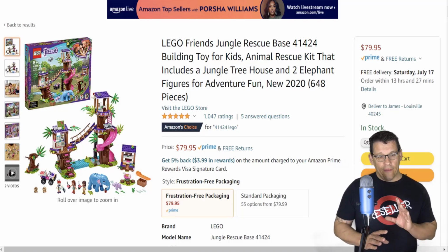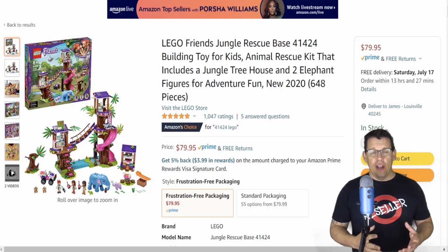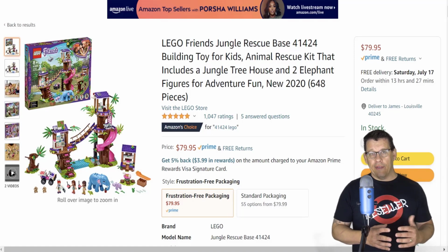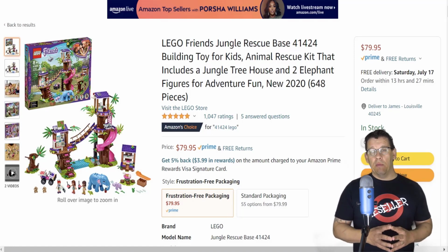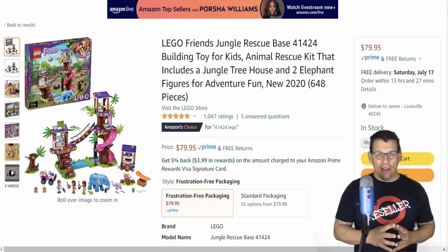It is gold, and if you have not purchased any Friends sets, you very much need to consider purchasing this set. If you've never purchased a Friends set before, sure, I could see you wait until this set goes 20% off, and that's the smart thing to do. And then if you're able to stack additional savings with either gift cards or credit card points, Rakuten, whatever, that's a smart buyer because you're not just making money when you sell it, you're also making money when you buy it. So this set is gold, and again, I don't own it. I have too many Duplo sets, but this is something that is on my list.